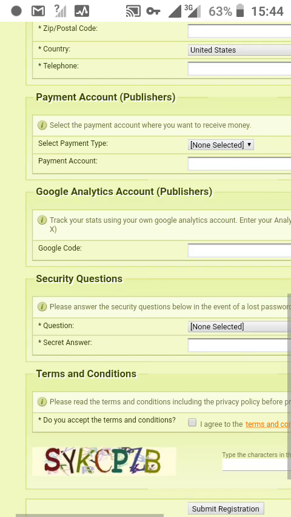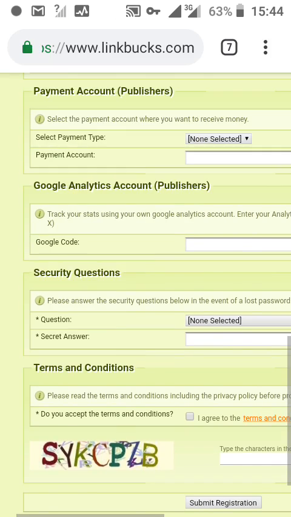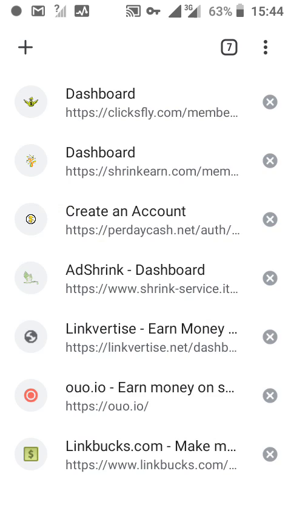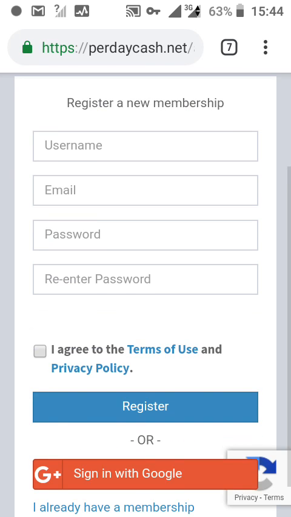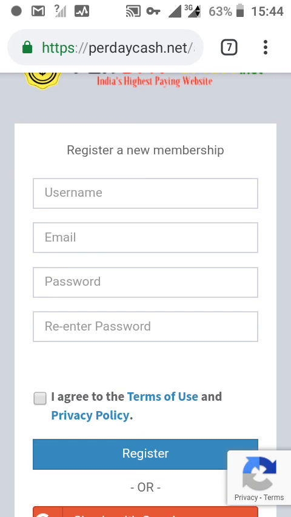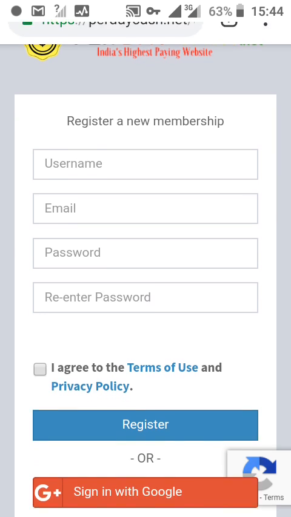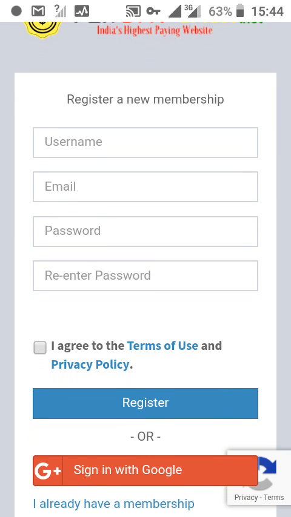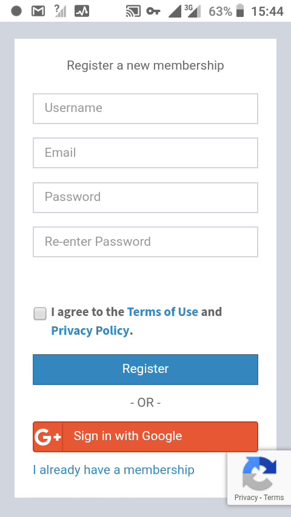But the other ones, like Payday Cash, ClicksFly, and ShrinkEarn, just require you to use your username, which you can create with some numbers. You input your email, your password, then they'll give you a reCAPTCHA to solve. Then you click on I agree to the terms of service. Then you register. That's it.